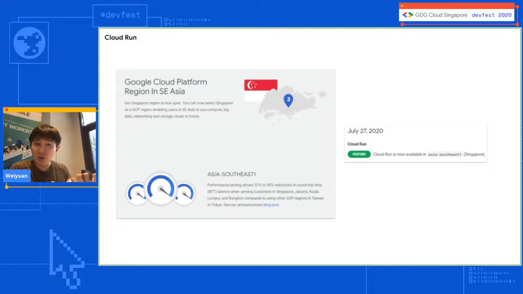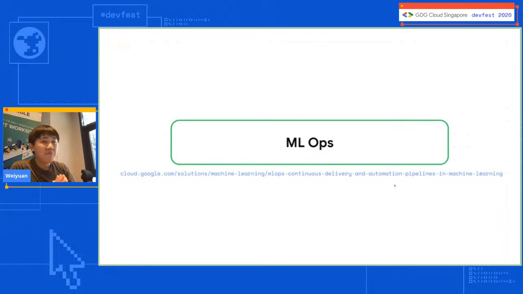So this was a bit overshadowed by the events in Cloud Next. But yeah, if you have not heard about this, you can actually run it in our own region right now. So if you are a local startup that wants to tap on serverless tools like this, you can use it, localize it in our region, especially if your clients are all based in this area as well.